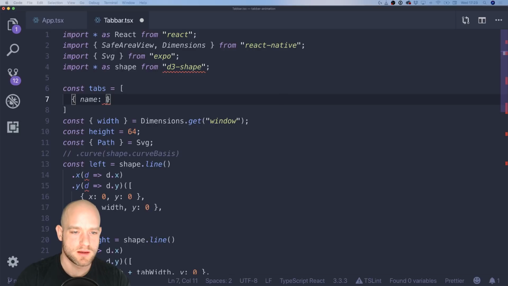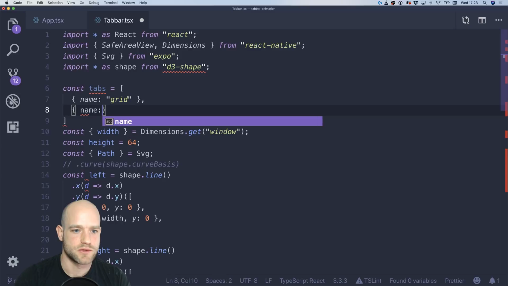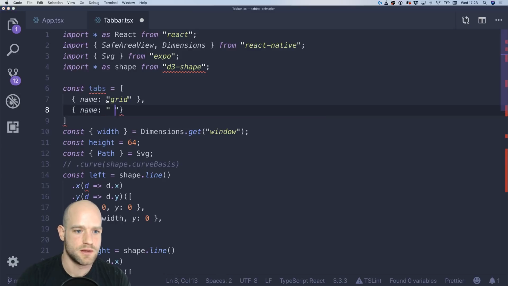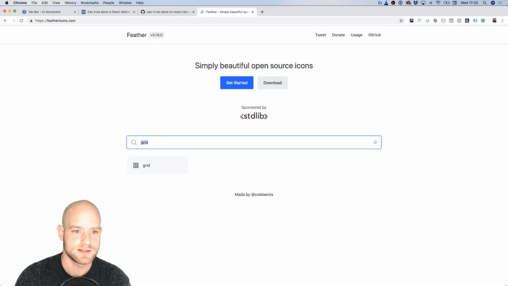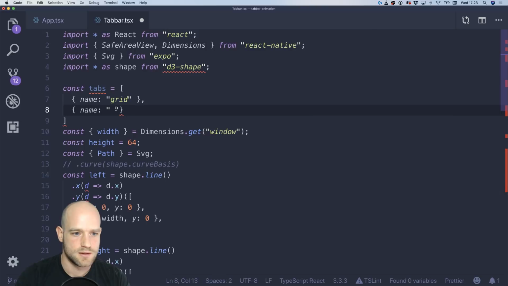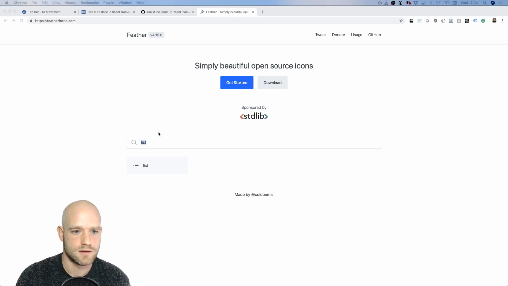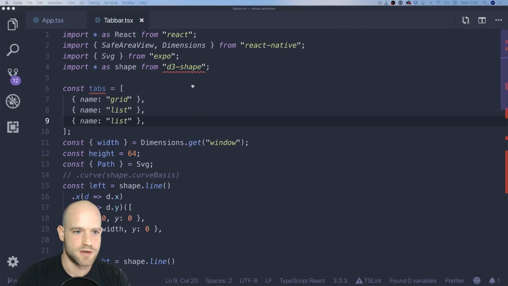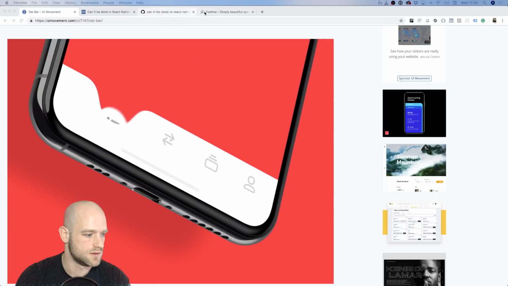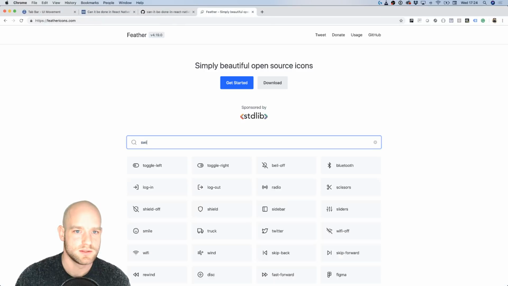Okay, so the first one is grid. I mean, it doesn't matter really here, but the second one is like a list. Third one, yeah, there are some arrows, like maybe a switch.